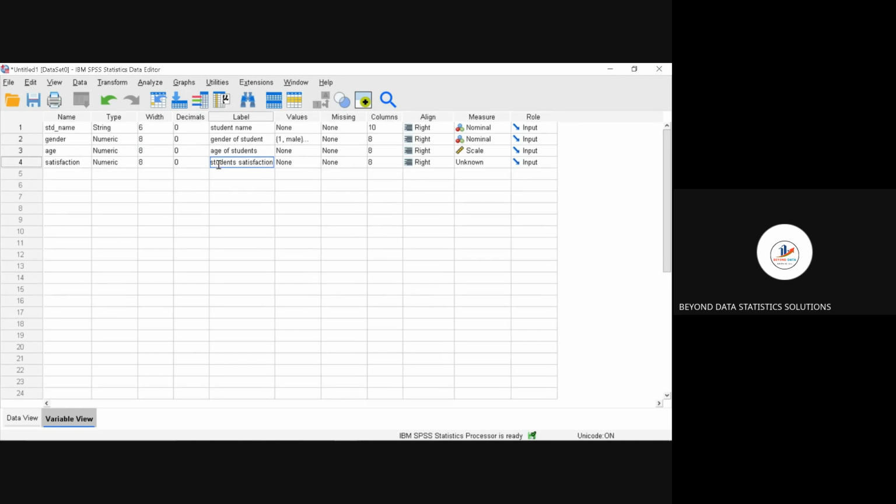Then under values is where we can specify.